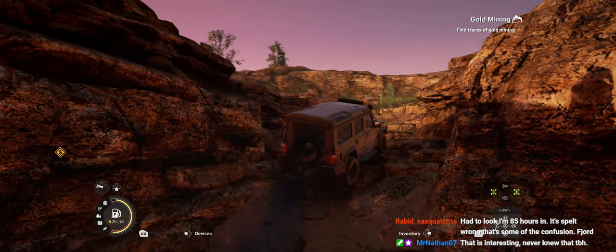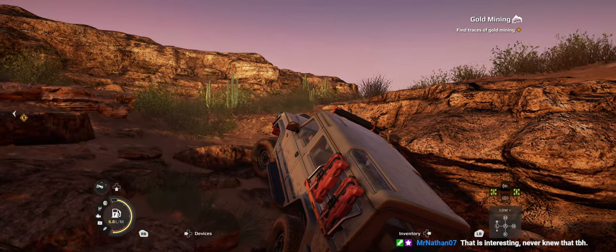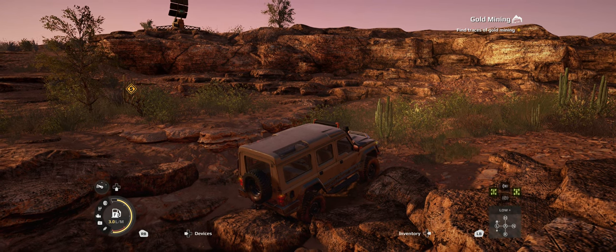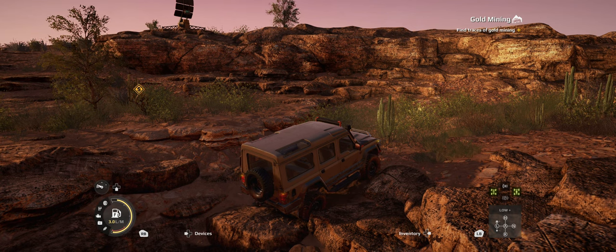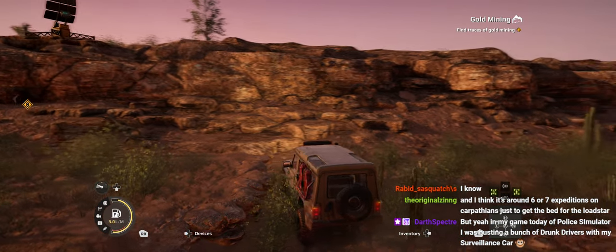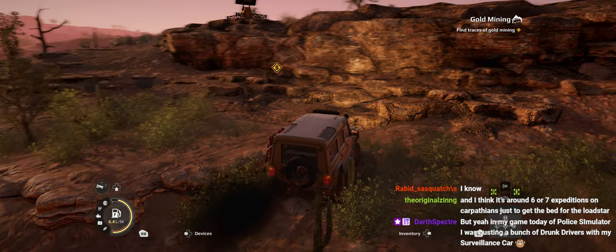Spelt it wrong. The Fjord. Well, no, that's something different, Rabid. That is a Norwegian word, and it's referring to the place where the mountains come down and meet the water. There is a place where the water goes in and back out, or the land goes in and out, almost like a bay. That's technically what a fjord is. But when you're talking about river fording, it is just F-O-R-D. There's no J in it. But did they spell it fjord? Is that why they did it? They spelled it fjord.